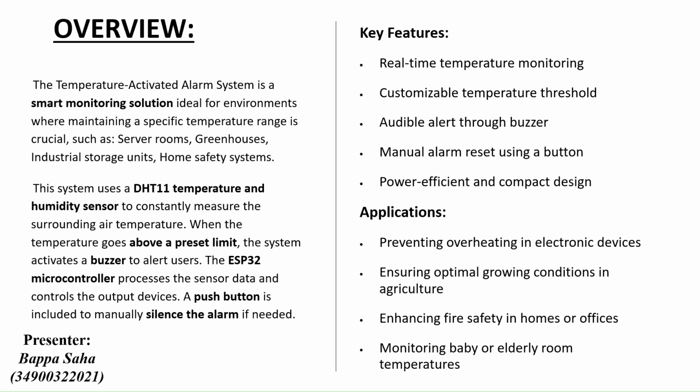Here are some key features of our system. Real-time temperature monitoring, customizable threshold, audible alert using a buzzer, manual alarm reset with a push button, compact and energy efficient design. This system has a wide range of applications such as preventing overheating in electronics, supporting agriculture in greenhouses, enhancing fire safety at homes or offices, monitoring baby or elderly rooms for temperature stability. Its flexibility makes it suitable for both personal and industrial use.